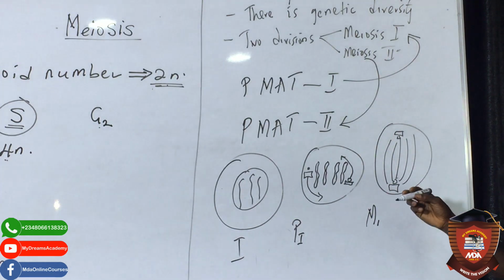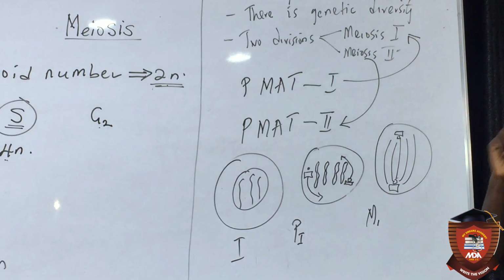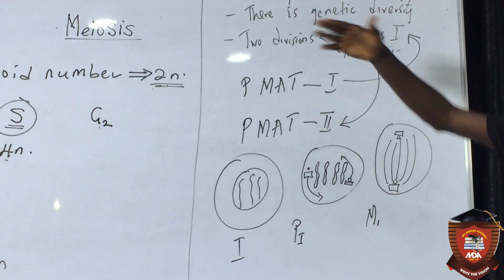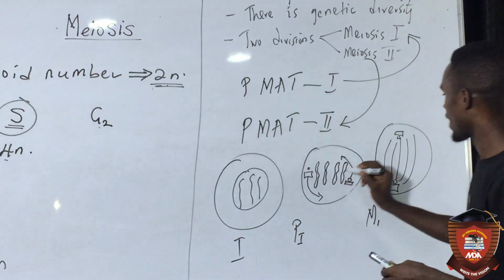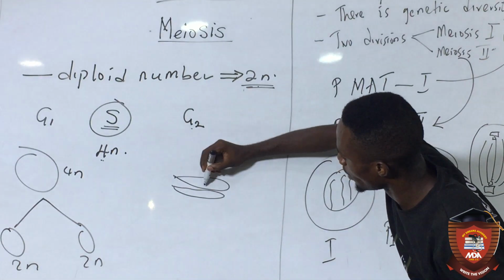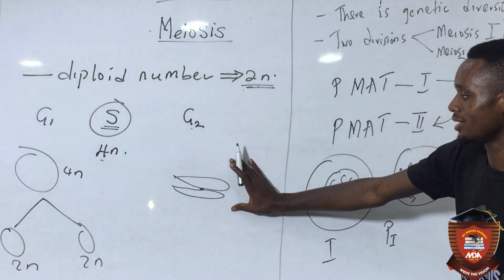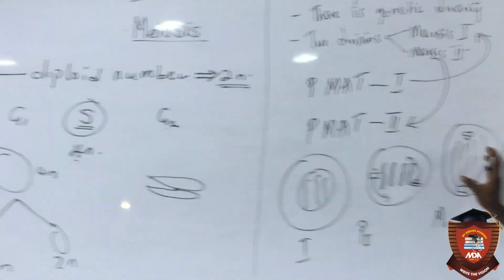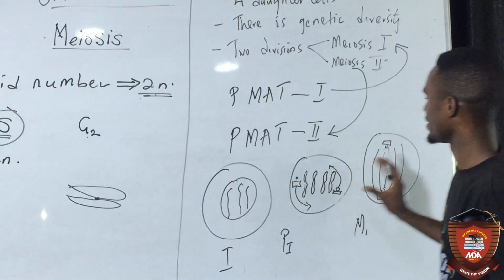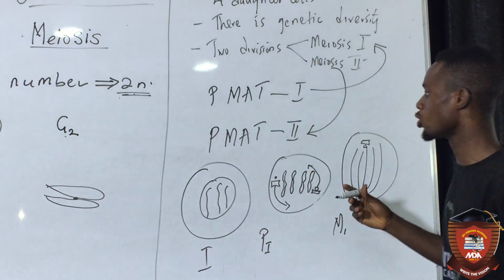Just the same procedures that happened in mitosis are repeating themselves. But the difference between mitosis and meiosis now is this. In mitosis, what you had arranged were chromosomes made up of chromatids connected by centromere. The case is different in meiosis. What you have arranged, yes, are chromosomes, true. But at this stage, what will arrange themselves are homologous chromosomes.